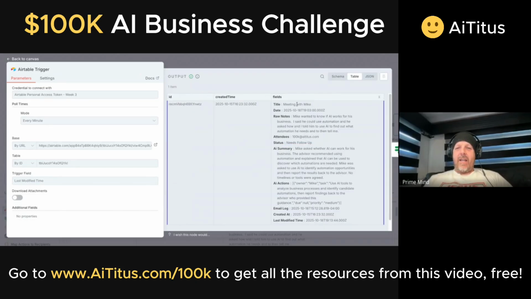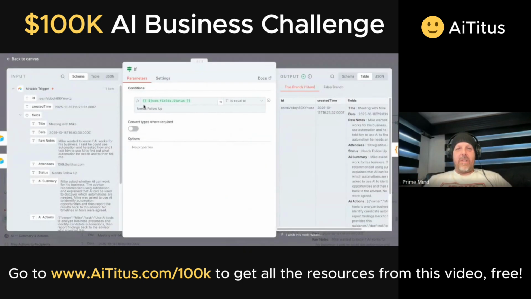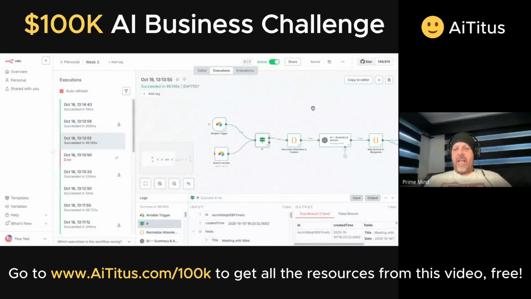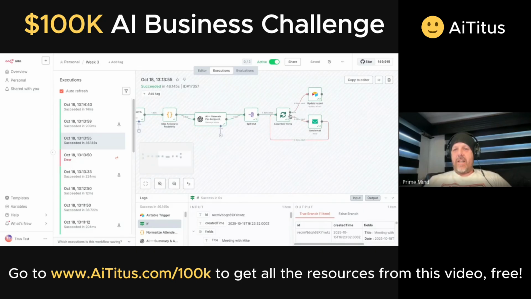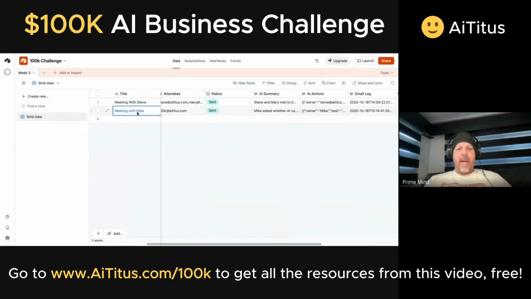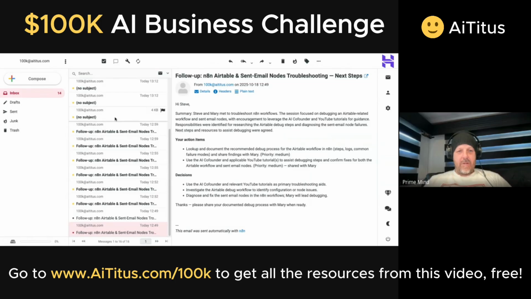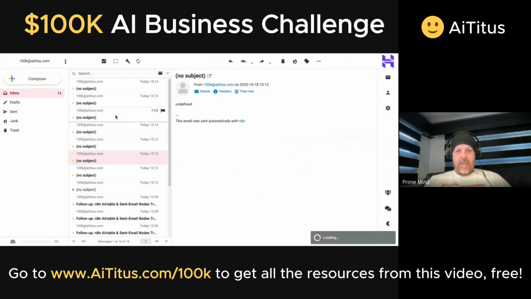So then the meeting with Mike, it came in. It had the status of needs follow-up. Because it had the status of needs follow-up, it was like, is this true? And it's the check mark green, which means yes. And then it went through and ran through the whole script for us, sent the emails. So that one is for Mike. So here, let's go see if we got emails for Mike now in here. I don't know. It doesn't have a subject. Let's see. Where's it at? I don't think it has it in there for now. I got to check out what happened.